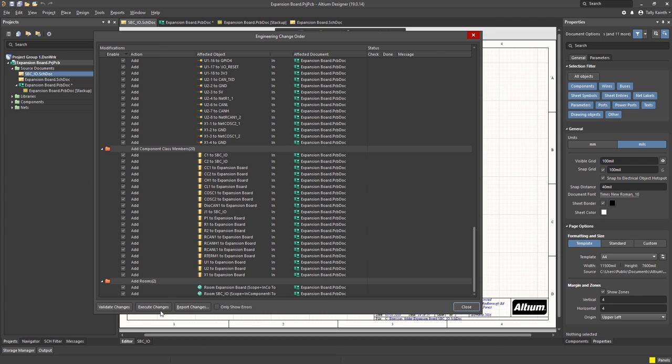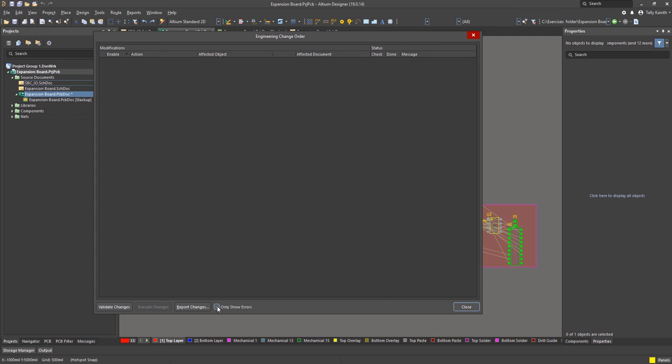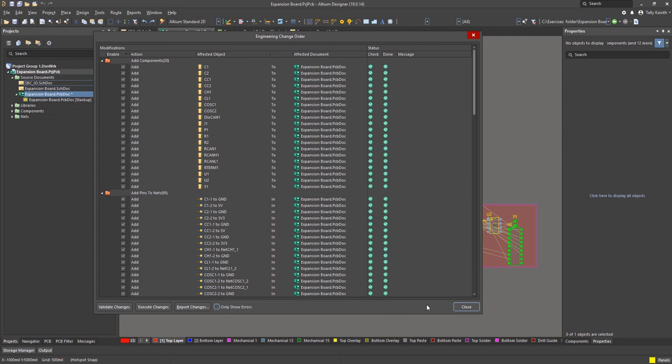The schematics consist of the design, whilst the PCB is empty at this stage. The Update to the PCB section will cause an ECO to be generated, representing the differences between the schematic and PCB. Clicking on Execute Changes applies the ECO to the PCB. Once the ECO has executed, it is a good idea to click on the Show Errors box to ensure there are no errors during the ECO process.